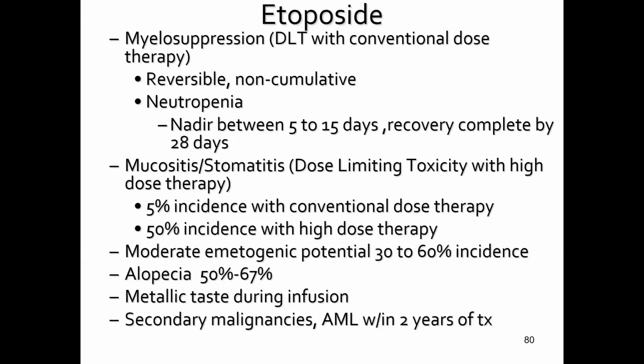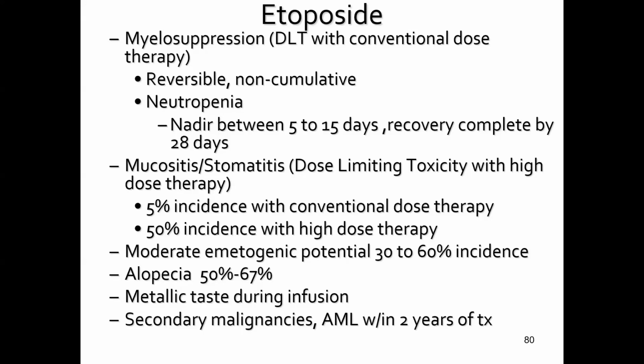With high doses, it's really mucositis and stomatitis. So 50% of people who get the high dose, which is transplant conditioning regimens, are going to get this mucositis. Much less common, like I said, with standard doses. We have seen it, and for some with tablets or capsules orally, and the thought was for some reason they're having maybe slow absorption, and it was working more as a continuous infusion and you're at higher risk, or risk factors like patient is smoking or something.